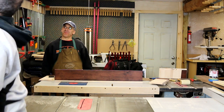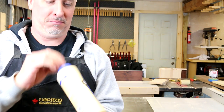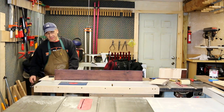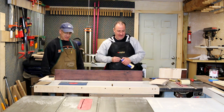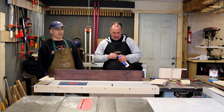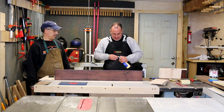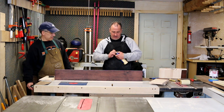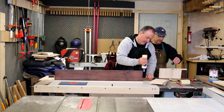Well, now, from Titebond One to Titebond Two, here we go. Unbelievable. Now we're forced to work extra fast. We're using Titebond One because it gives you a little bit more open time, but it's not really that hot. It's only about 58 degrees, so we should be able to get away with using this. I get six biscuits here.